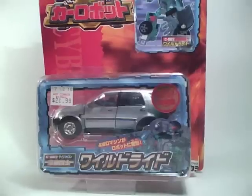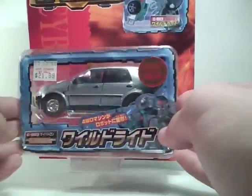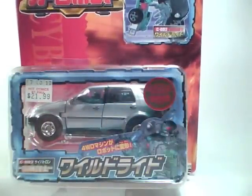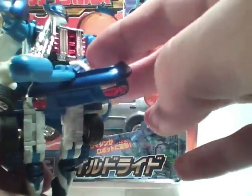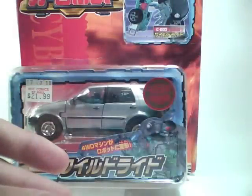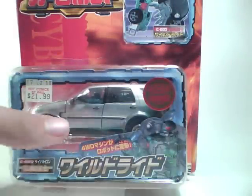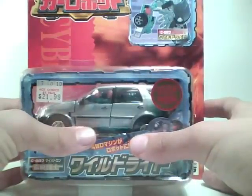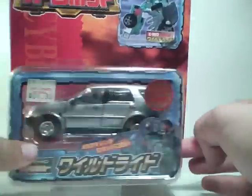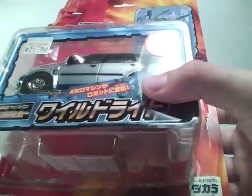Anyway, here I got Wild Ride in his packaging, just like I got with God Magnus. His brother Sideburn is currently in robot mode, so we'll see him later on. I'm just going to put him back over here. I really like his... Oh my god, something fell. Yeah, I really like his packaging.